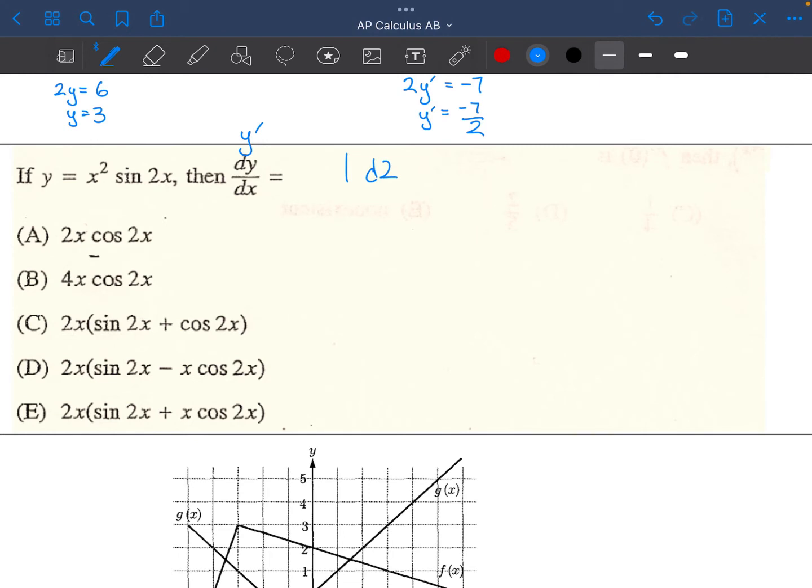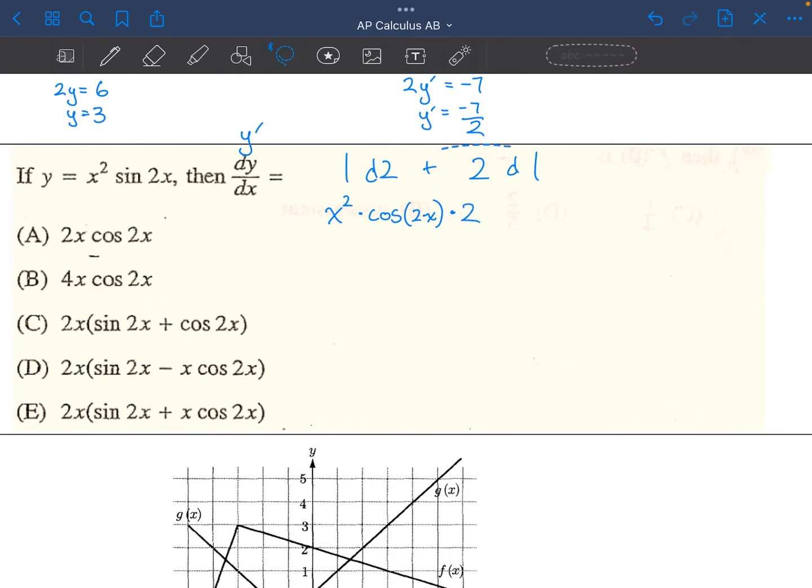1d2 plus 2d1. All right, so 1 is x squared. I can just rewrite that. And d2, there's a bit of work to do there. The first thing, the most outside function here is the sine, and that's my outer. My inner is going to be my 2x, so I need to do outer times inner. Or I should say d-outer times d-inner. So d-outer, the derivative of sine is positive cosine. So this is going to be times positive cosine, still of 2x. And then I need to multiply by d-inner. The derivative of 2x is 2.